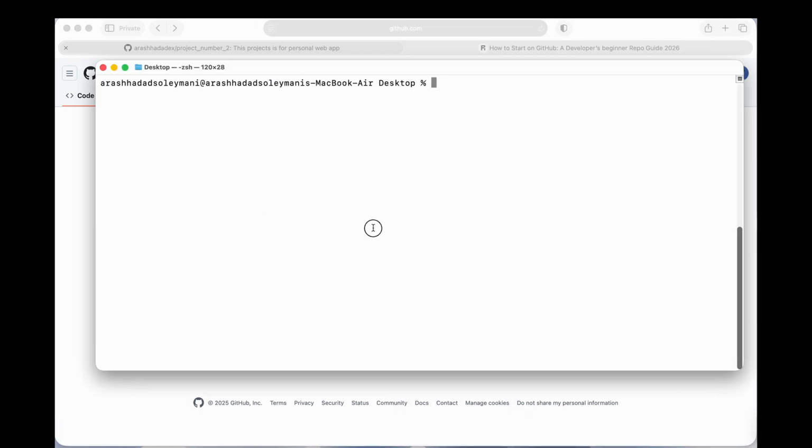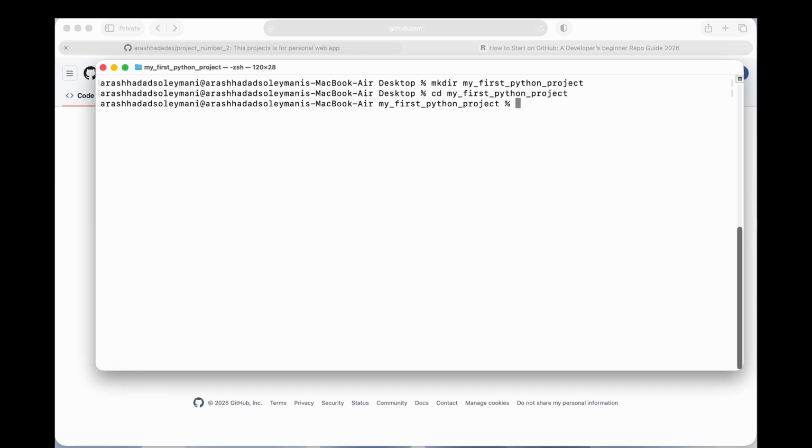For that, we open our terminal. We create a directory by running mkdir, which means make directory, and we name it my first Python project. And with cd and our directory name, we go to that directory.